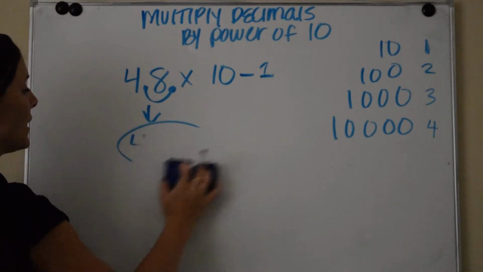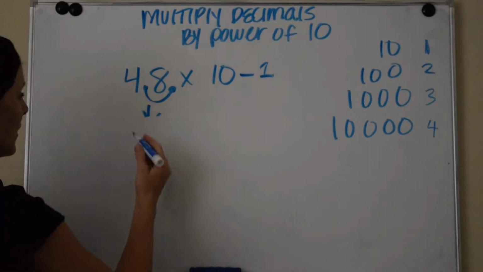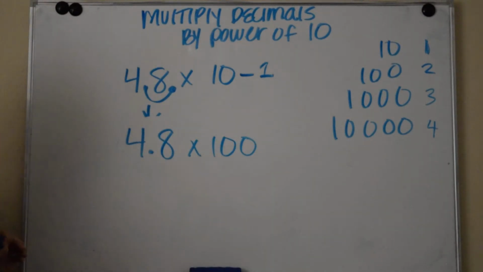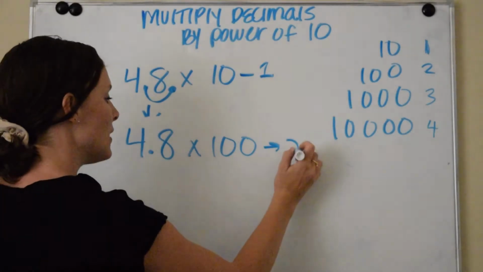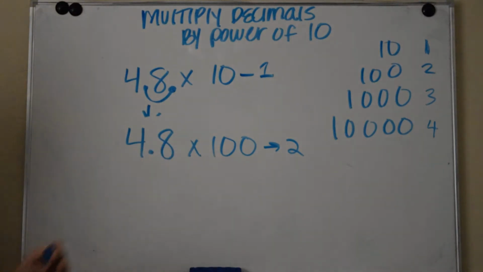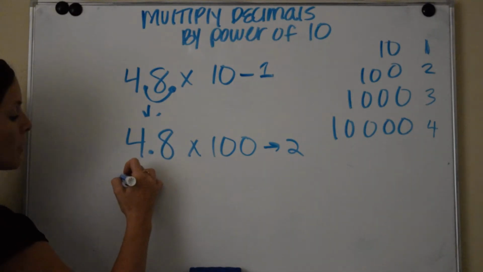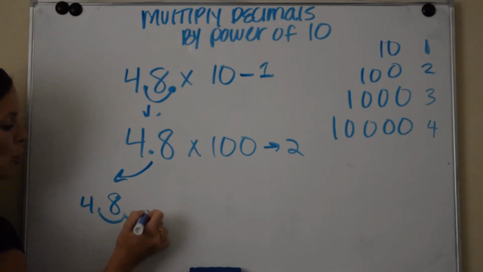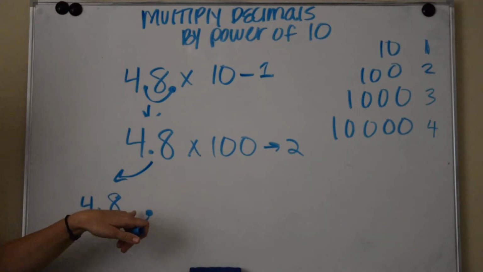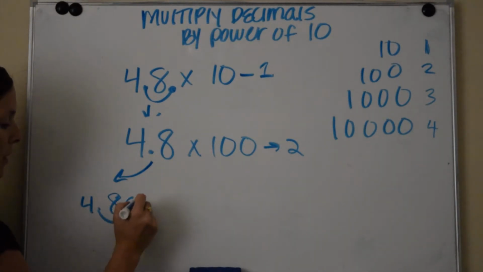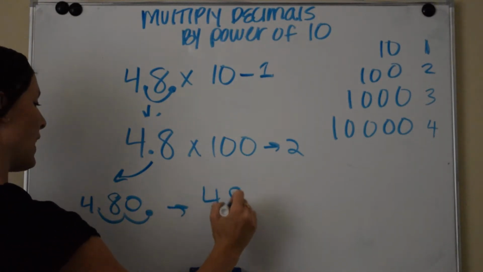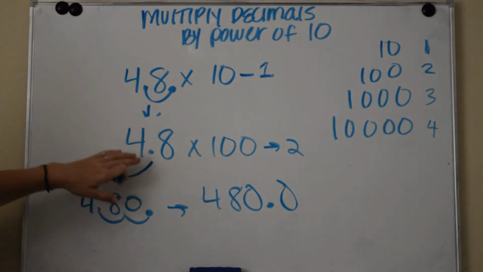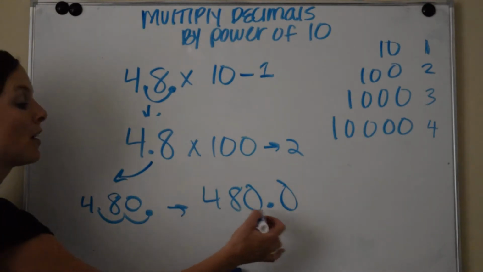Now, what if I took 4 and 8/10 and multiplied it times 100, let's see what happens. Well, there's 2 zeros here, which means my decimal needs to move 2 spaces. So this is where it gets a little bit tricky. I'm going to write it over here. So if my decimal's here and I go 1, 2, well, what goes in this blank spot? A 0. So put a 0. So rewrite it. Now it's 480 decimal. And you can put another 0 on the end if you want. So that means 4 and 8/10 times 100 gives me 480.